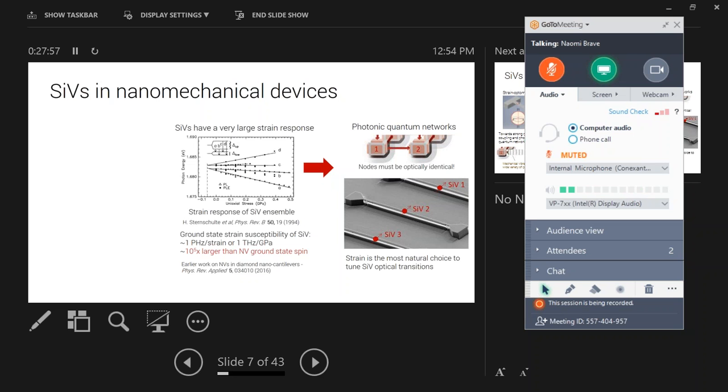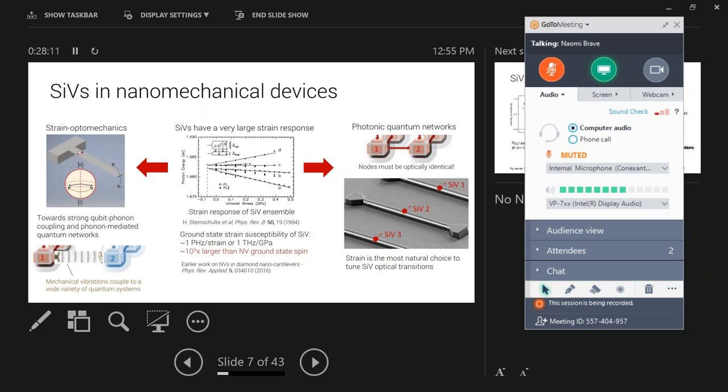The second thing, so this is mostly going to be the direct application of what I'm going to talk about today. But the second thing, which we're also building towards, is to do what's called strain optomechanics. So in that cartoon that I showed in the first part, probably in the first slide, if instead of just statically bending this beam, you use the fact that this is a mechanical resonator, right? This can vibrate, and it is a resonant structure.